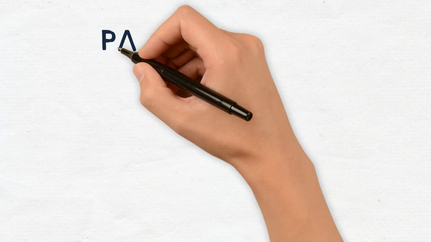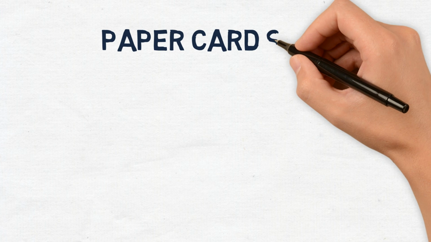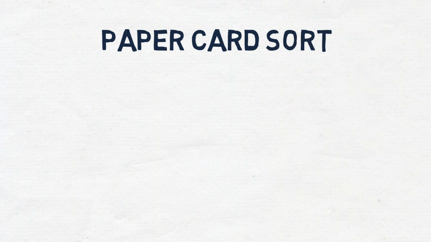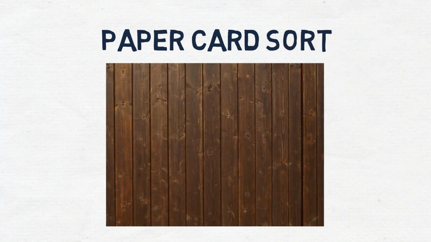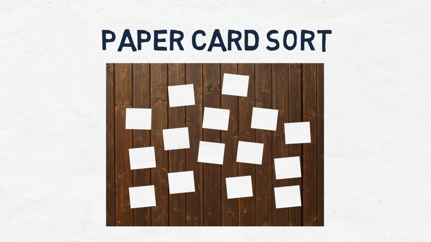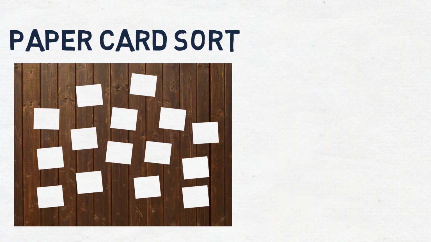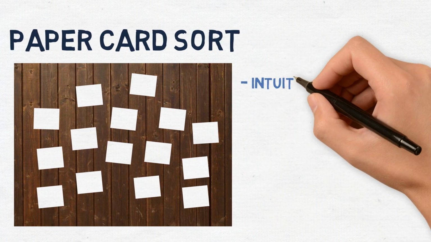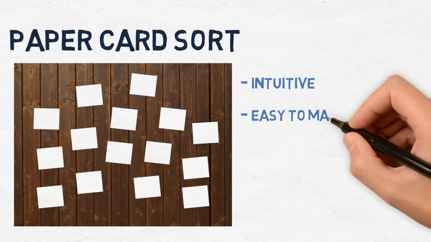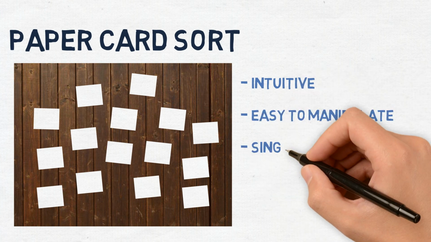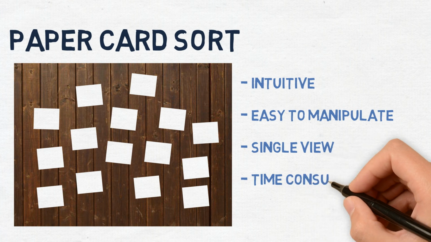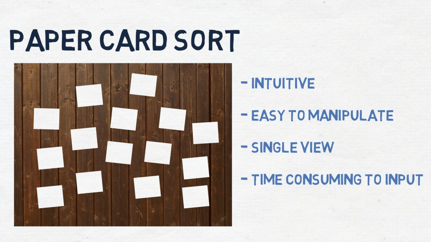You also have the option between paper or digital card sorting. Paper card sorting is the traditional in-person form of card sorting. Topics are written on index cards, and users are asked to create their own groupings on a large table. The biggest advantage of paper card sorting is that it's intuitive for the study participants. All they have to do is stack index cards in piles on tables. It's also easier for people to manipulate a very large number of cards on a big table than it is to manipulate them on a computer screen. Computer screens can't often show everything with a single view and it requires scrolling.